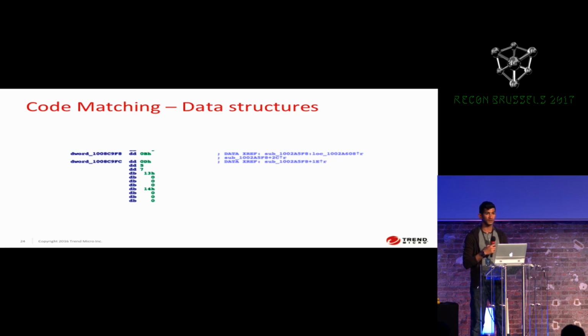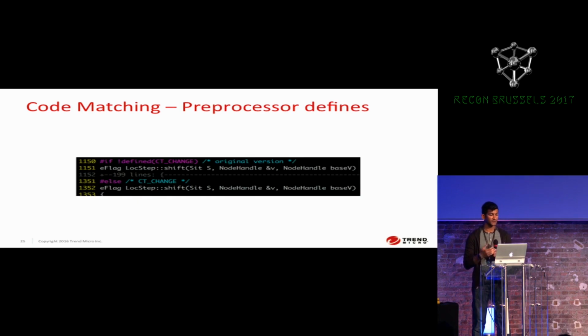For one of the functions that was vulnerable, Abdul just looked for hex DC00 or hex CD00, one of the two, and was able to find and isolate the function. But being able to look for data structures themselves can be incredibly useful. One of the things I had mentioned about not being able to build and do a bin diff against that is that you have preprocessor defines.